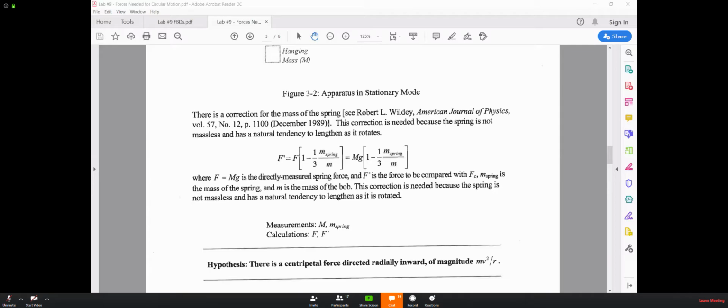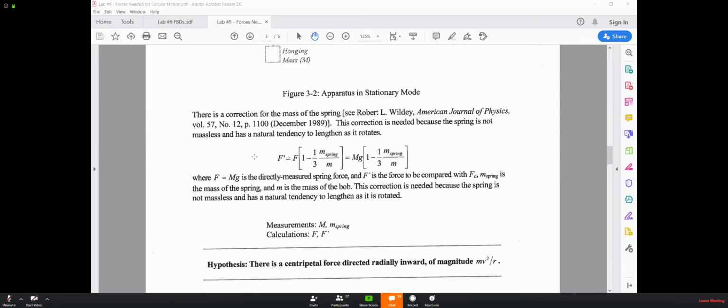So that wouldn't be too bad, right? But there is a slight tweak. And what is the slight tweak? This is the part of the lab that is, I'd say, least important conceptually and also least important numerically. I just calculated capital MG, which they call capital F, but then they say to multiply by this quantity right here. And I'm just going to read this description. We're going to go through it once.